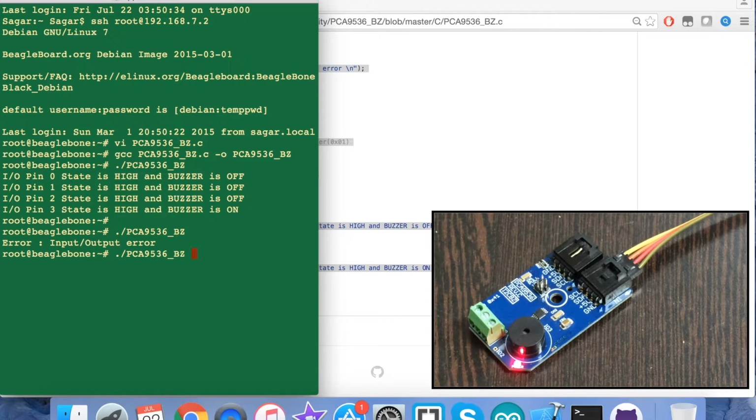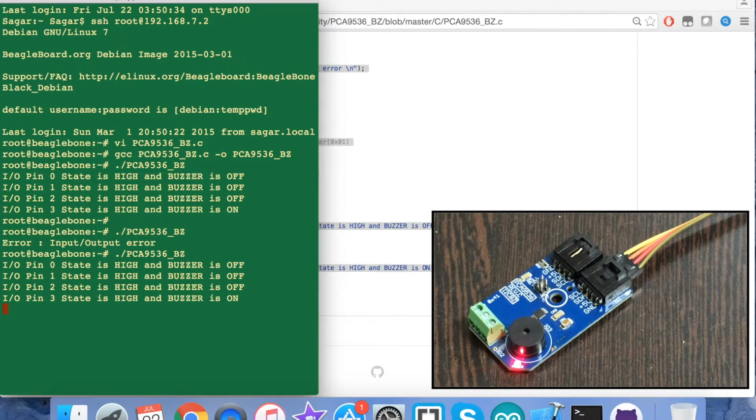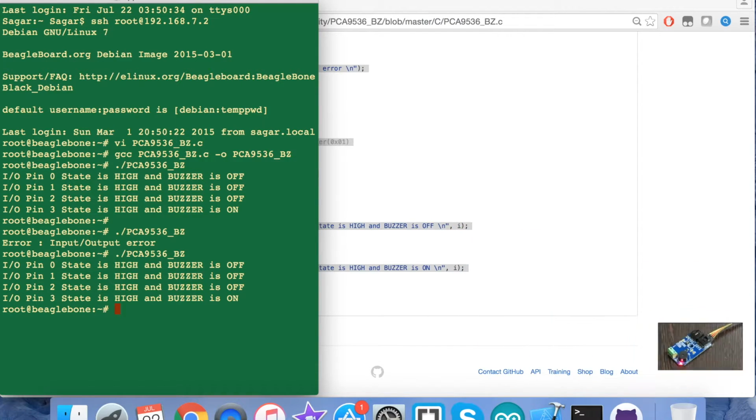and when I run it again, we have the output. As you see from the previous run commands, we have seen that input output pins 0, 1, 2 state is high and the buzzer is off. But whenever we go to input pin 3 and the state is high, the buzzer is on. So this is how the sensor works.